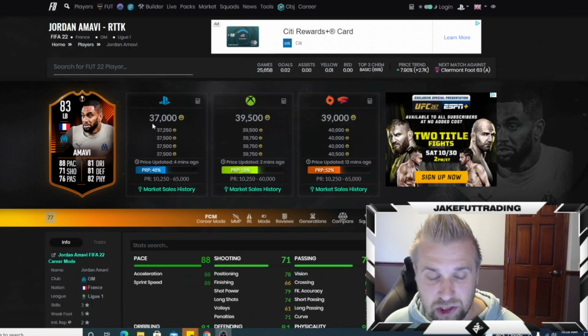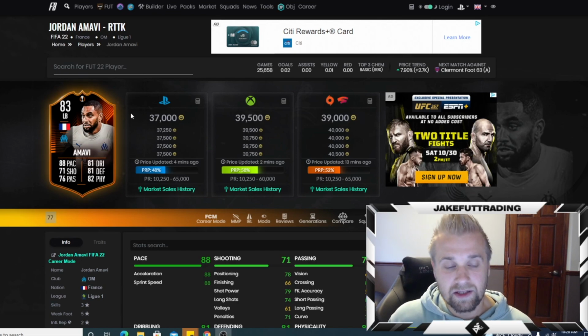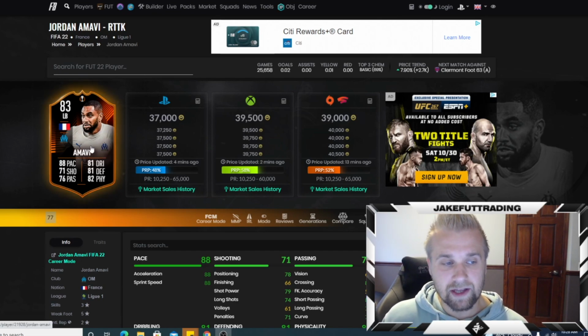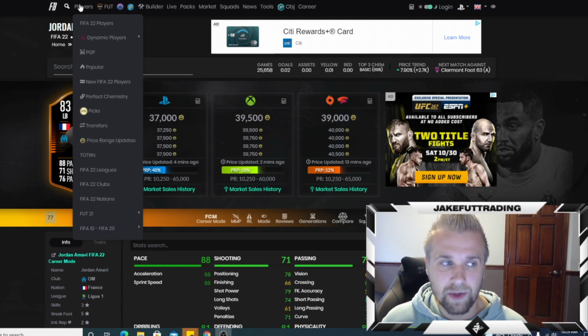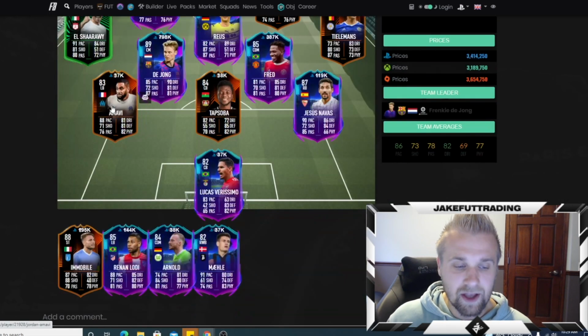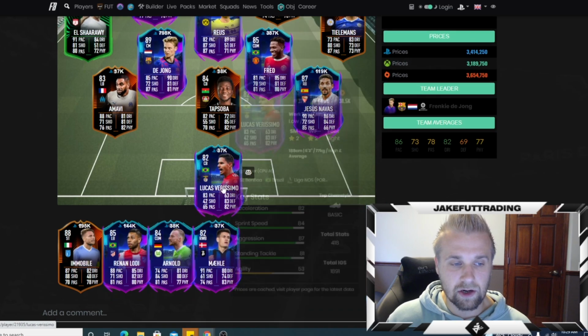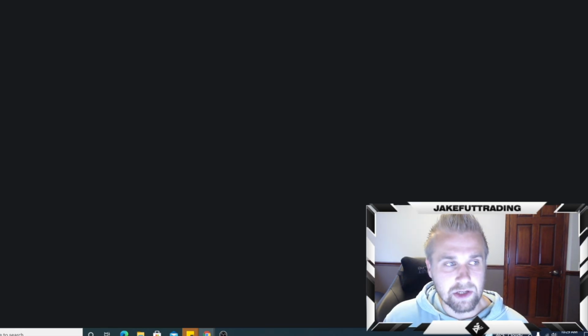Alright, so this is part two, and this is an even bigger trade than Lodi, and this was the big one I went in on. On Sunday, I actually really liked this Amavi card at 31k. The reason I liked him was because he was falling in line with the road to the knockout fodder. We talked about that in our last video, but if you missed it, basically the lower rated road to the knockout cards are considered fodder based. So like Verissimo, Male, whatever it is, these cards are pretty much fodder based.